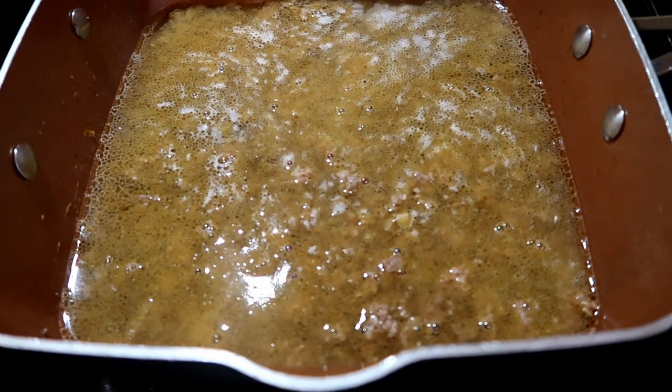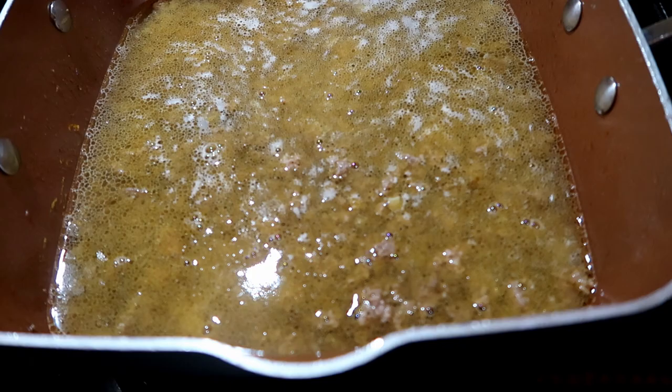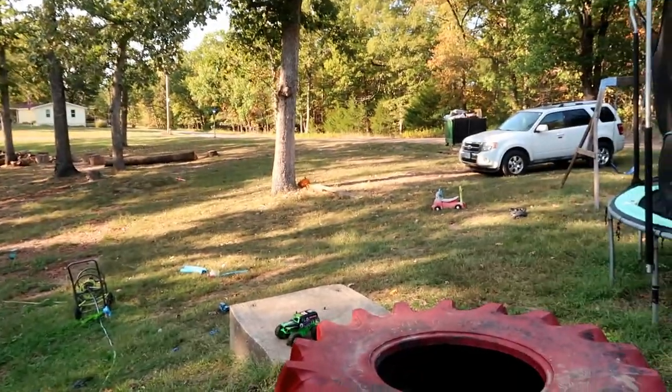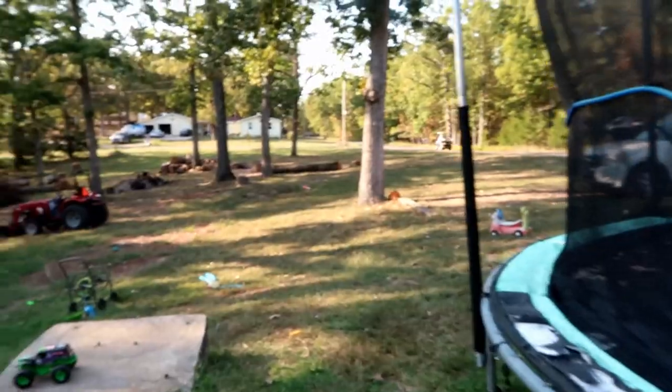We're waiting for our hamburger helper to start to simmer. It's a beautiful evening. This is what it looks like while I'm cooking outside or inside. I'm making my homemade hamburger helper inside. It's a beautiful evening.